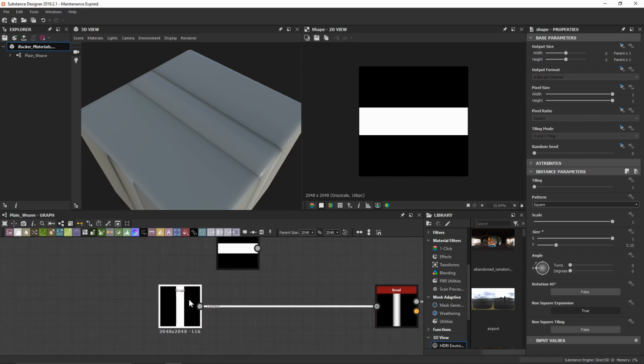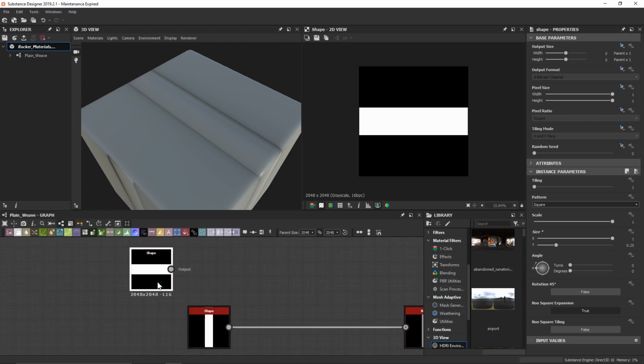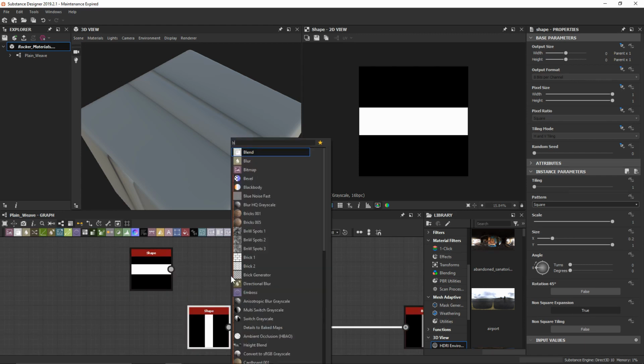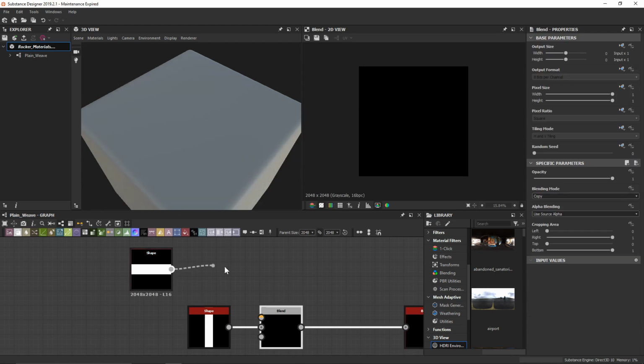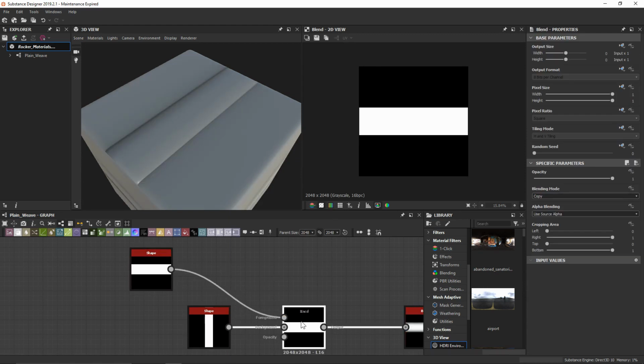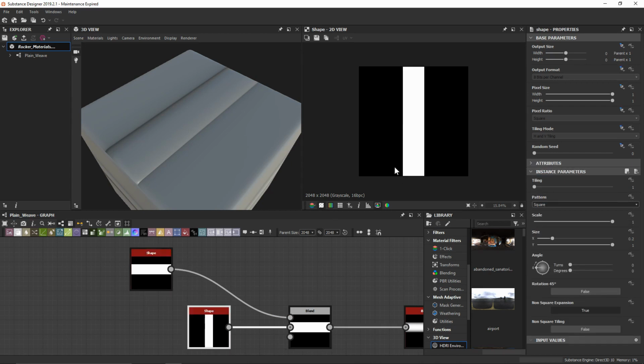So I'm just going to bring this back, bring this one back too. And let's blend these together and just set up what we're trying to do first, and then iterate on it as we go. I'm going to be using this part up here to mask off this bottom part, to give an indication as to which areas are going to be going over other straps and which areas are going under straps.